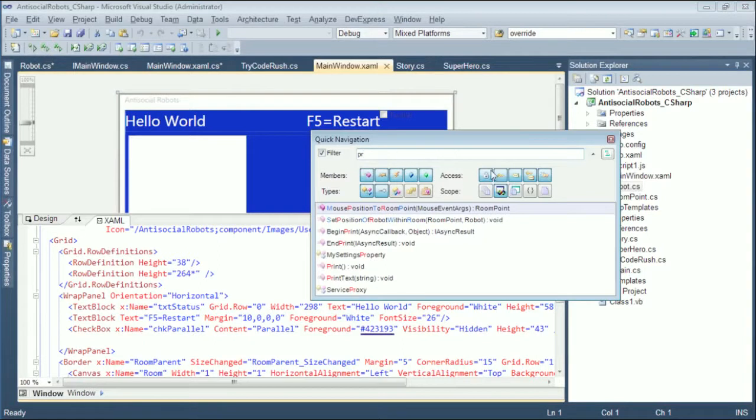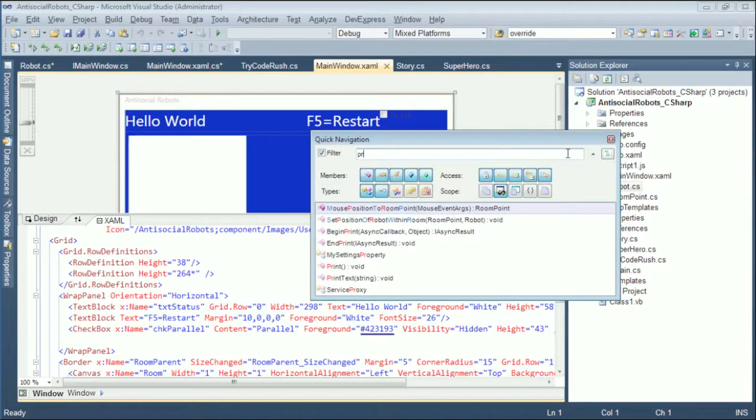Okay, so that's one of the filtering things. You can filter off of access, like private, public, all the way to that. This setting here is looking only in the current solution. You can say, look at all open files, which includes files from the solution, maybe files that are outside of the solution as well. You can choose a current file, also the current namespace, and the current project. Okay, and then types as well. You can grab all classes, all interfaces, all structs, all enumerations, and delegates.